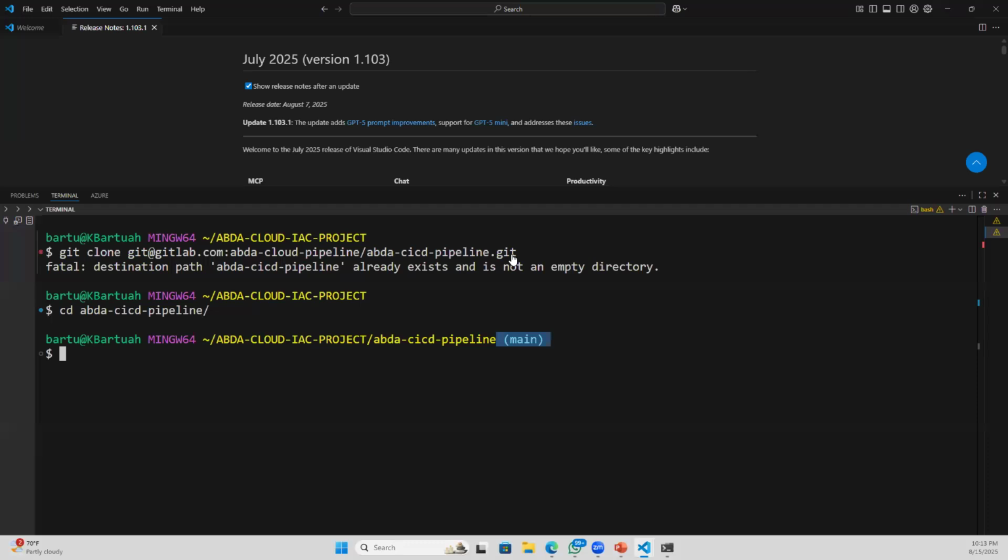So cd into the ABDA CI/CD pipeline, right? Yeah. So guys, whenever you type in a command, to make your life easy, once you say cd, you say ABDA, because ABDA is the only word in there. Just hit the tab key on your keyboard. It will spell everything out for you. It will auto-complete for you.